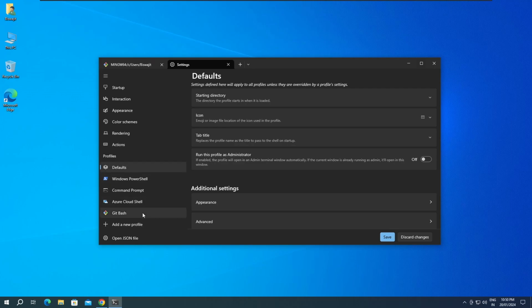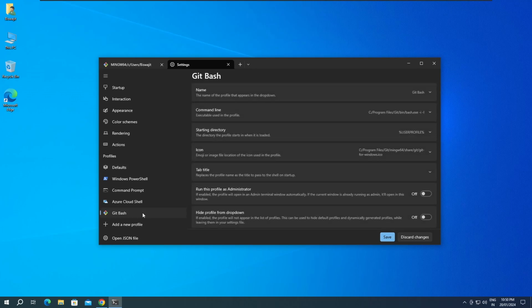But if you want to select one program, maybe I want a particular style for Git Bash, you can do that. You want a particular style for Windows PowerShell, you can do that. If you want a particular style for WSL, you can do that. It's up to you. My job was to show you that there is this particular option that you can tweak. Tweaking it is up to you.